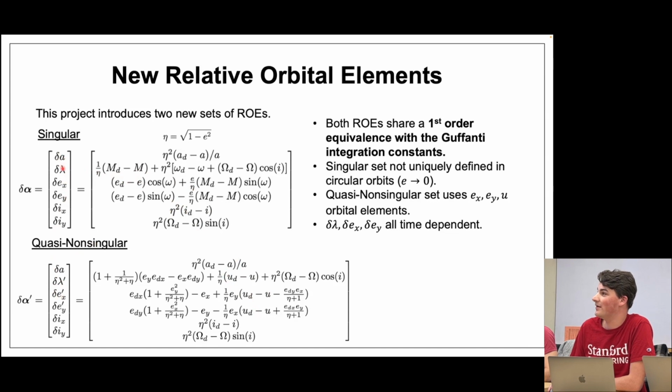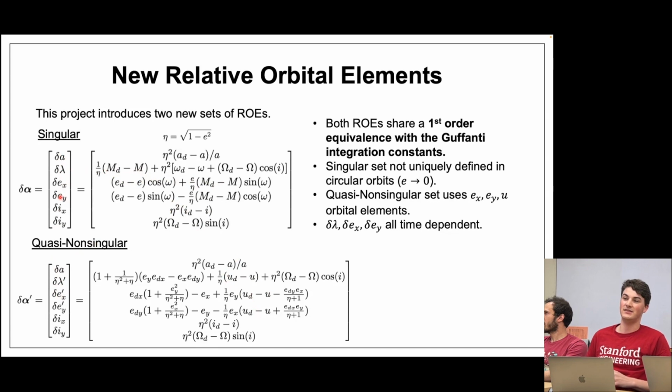of latitude appears in 3 of the variables rather than just your relative longitude. So in a circular orbit, you would see that it only appears in 1 term, but in the general case for these ROEs, it appears in 3. And that's consistent with what's been seen in Matthew Willis's work, Joshua Sullivan's work, and Tommaso Guffanti's work, that these 3 integration constants are time-dependent integrals.